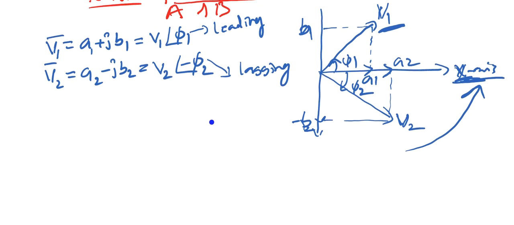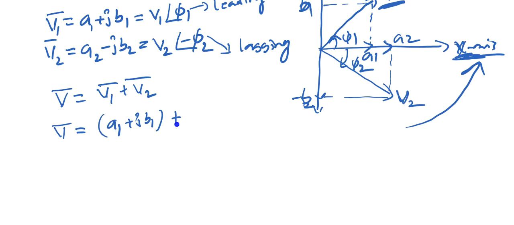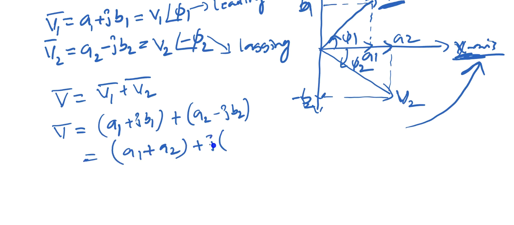That is the concept you need to understand here. Then how will you add these vectors? You can say V1 plus V2, both I can add here, isn't it? So I can write very simply (a1 plus jb1) plus (a2 minus jb2). Then I can separate the real parts into one part, and I will also separate the imaginary parts into one part, so b1 minus b2, isn't it? It is very simple to calculate.